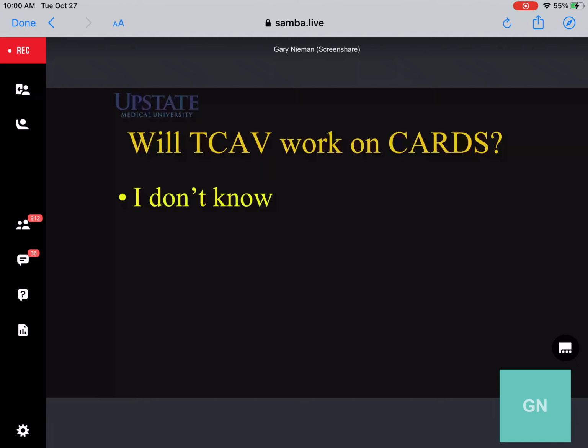I just don't know. We just don't have enough patients that have been put on TCAV from the beginning of their case and to the end. We've had some very successful cases of turnarounds at Upstate. The same pulmonary fellow that I showed you with the ECMO had a young girl with COVID that was about to be cannulated in ECMO and put her on TCAV, spared her from ECMO, and she's back at class now. So it was a very exciting, big win for us.